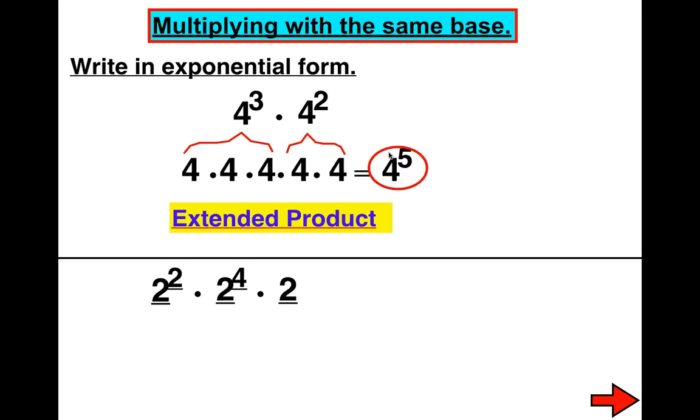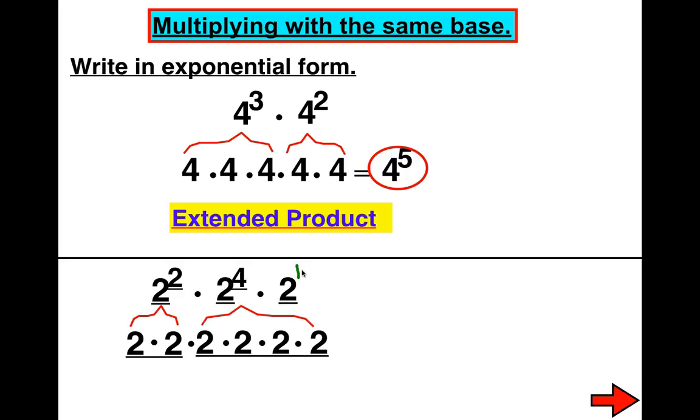Okay, so let's try one more example. What is 2 to no power at all? What is that imaginary power? Is it 0 or is it 1? A lot of students are going to think that it's 0 because they don't see a number at all. But if there's a 2 there, that means it appeared once. So you would actually note that it's raised to the first power. Okay? So 2 squared is going to be 2 times 2. 2 to the fourth power means 2 is repeated 4 times. And just like I said, 2 with no exponent at all, by default, it's 2 to the first power. So that's just going to be a 2.